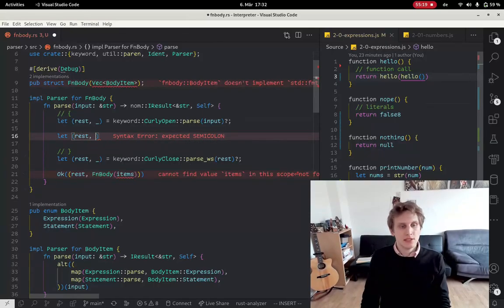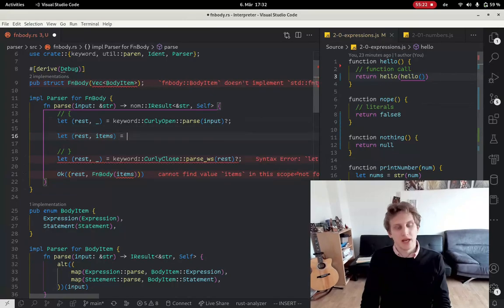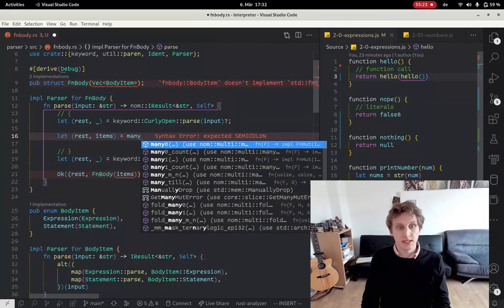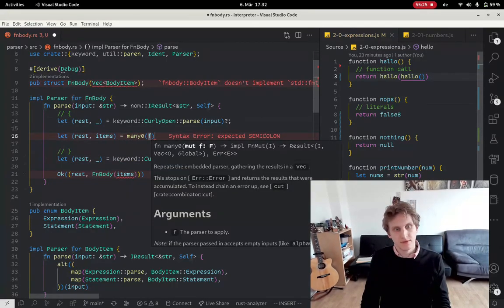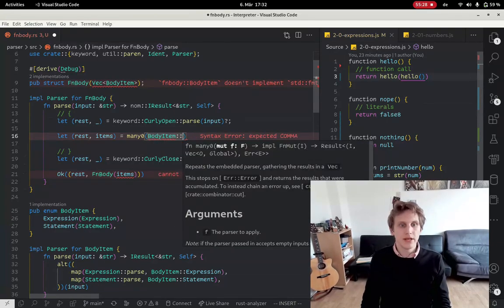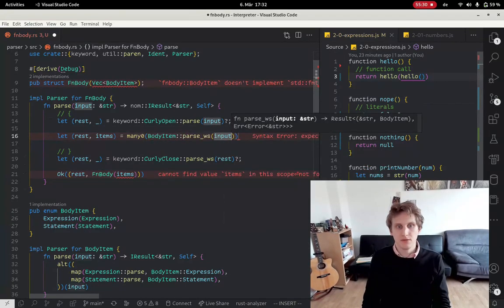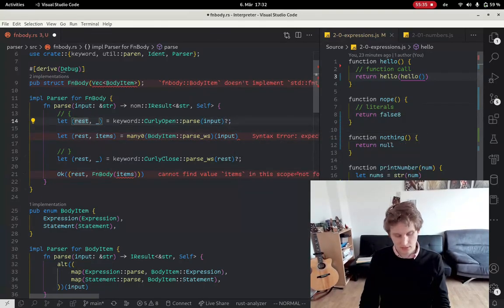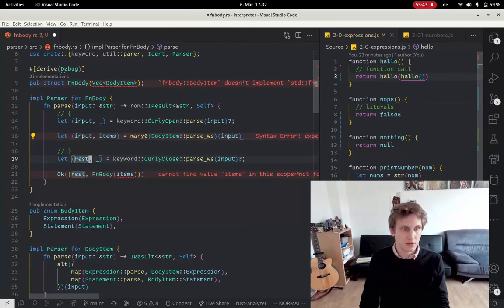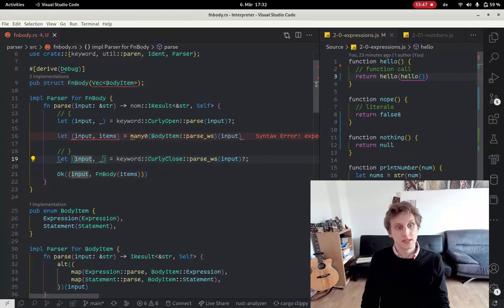So what we have is many zero for body item dot parse, and then the whitespace compliant parser we want. I'm gonna rename this for clarity's sake and consistency's sake, and that's that.